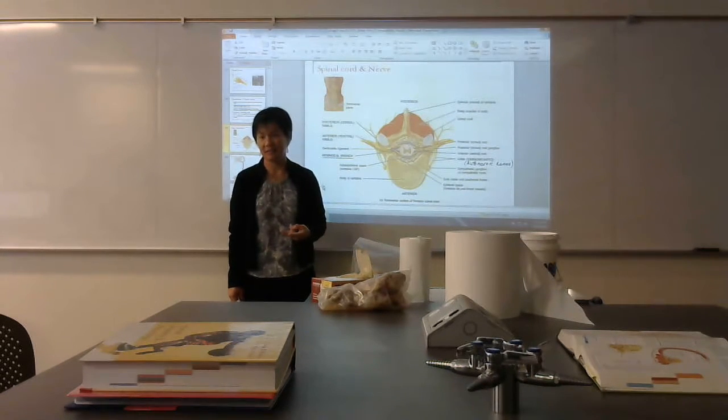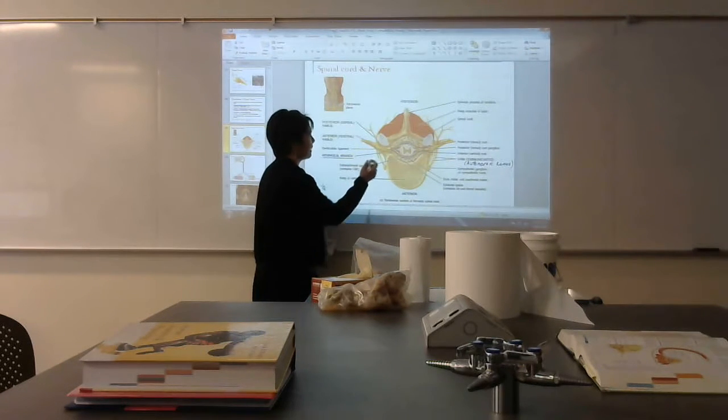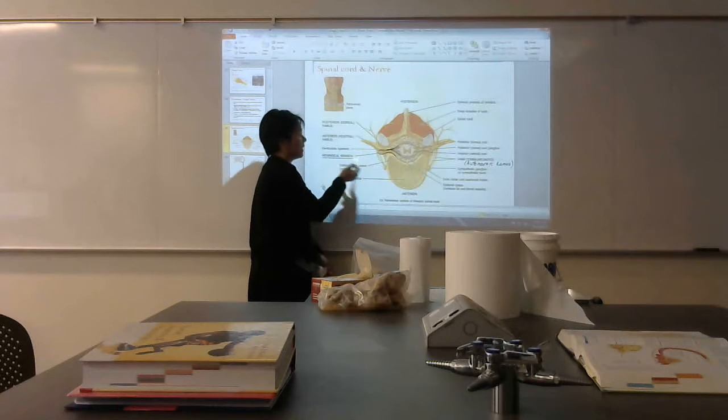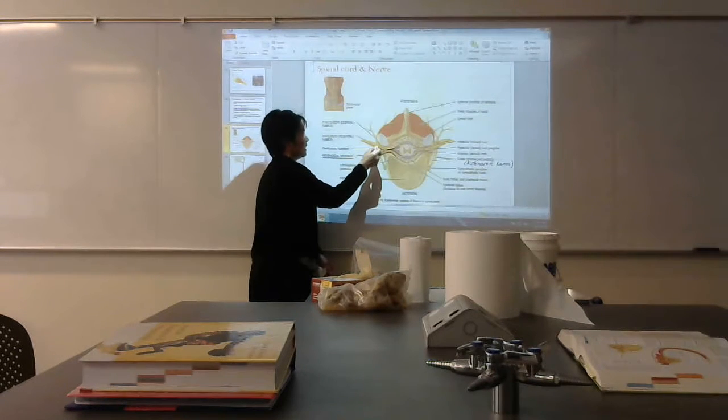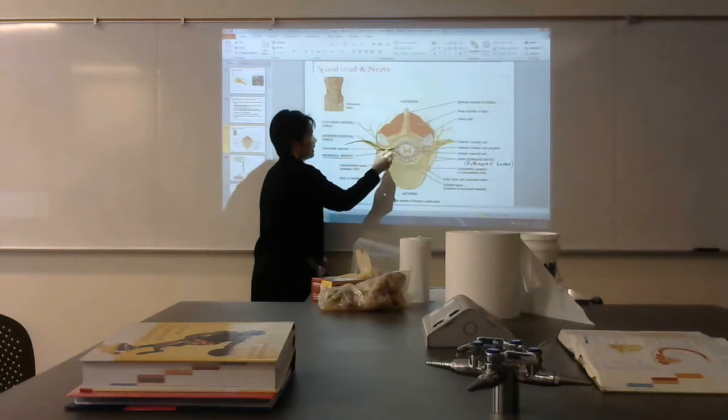Okay? And then you see that there is a meningeal branch. So there's the root, the ventral root, and there's dorsal. See, ventral root, dorsal root. As they leave, see, there's the meningeal branch that goes back to innervate your meninges. There's the ventral ramus, there's the dorsal ramus. So it's just one and the same, but as they come out, depending on where they're going, they have different names. So there's your autonomic or your visceral. So here it's just one and the same.